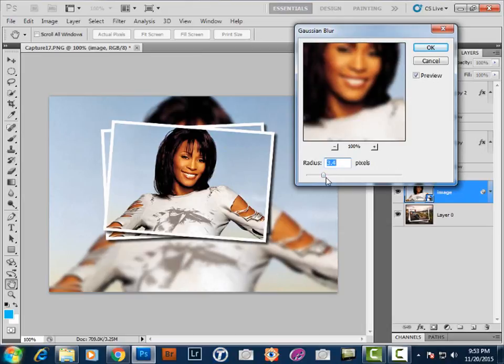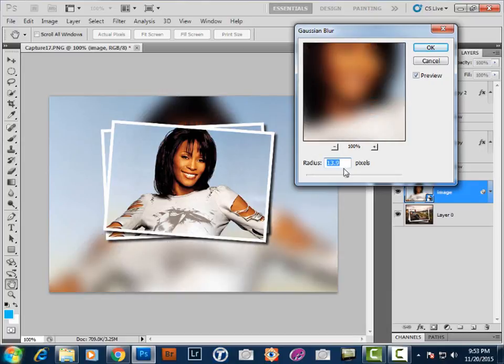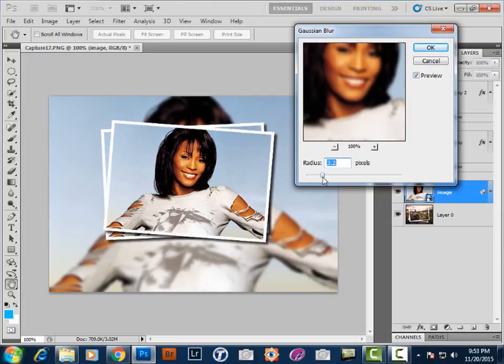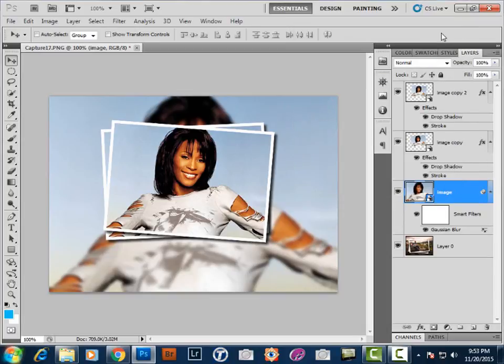And from here you can determine how much blur you want. A little blur, medium amount of blur. You can also go really crazy with the blur. But I just want maybe about 3 pixels of blur and click OK.